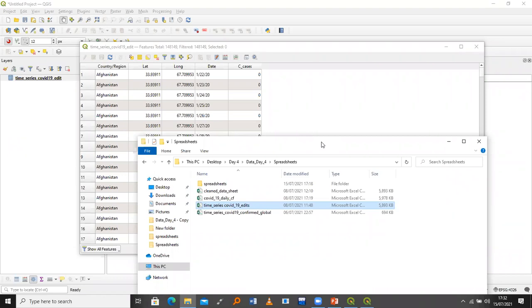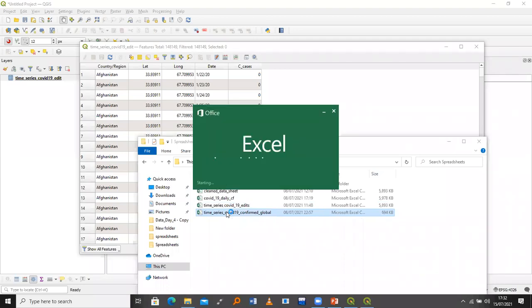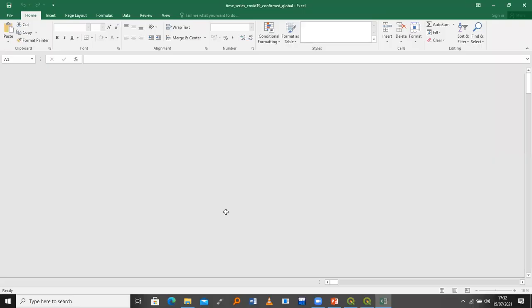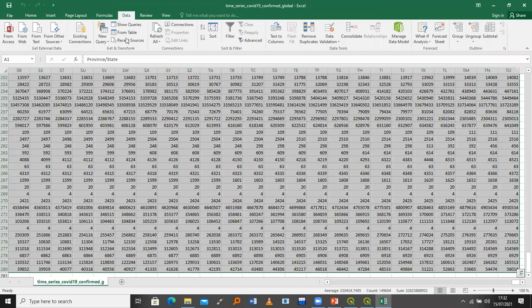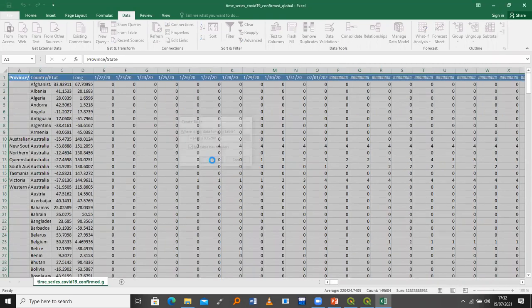When I select the province, country, latitude and longitude, they are green. Then when I proceed to Transform and Unpivot columns, they go on the extreme right.